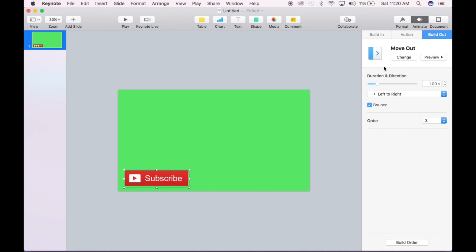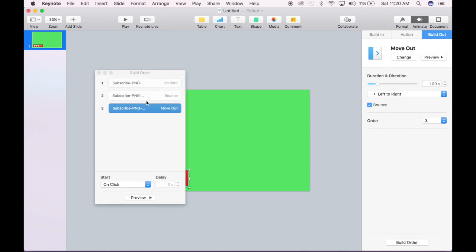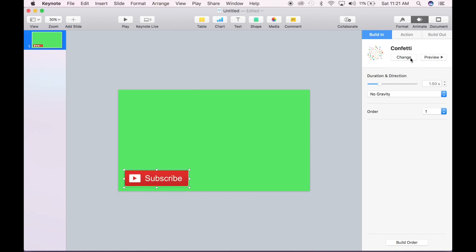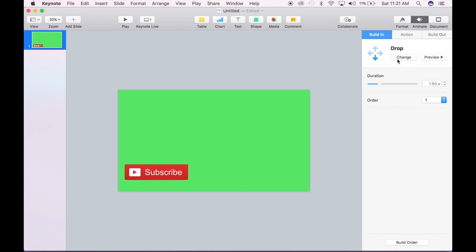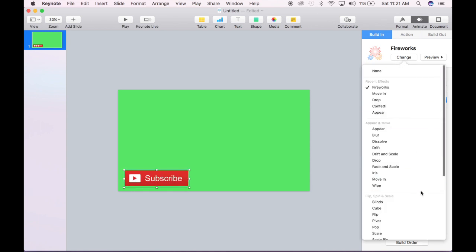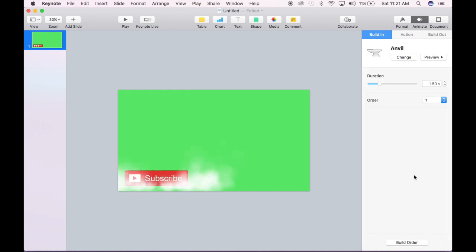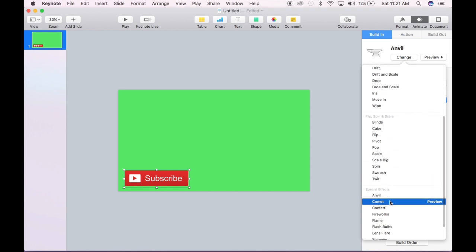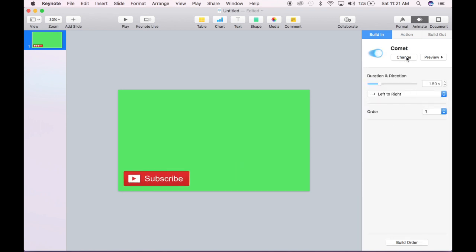So let's watch. Now we need to look at the build order. So everything's kind of separate. You want to link them all together. You can do so many more things, guys. You don't have to do confetti. You can make it drop in. You can choose whatever you want. Do fireworks. That's also kind of cute. What do you guys think? I don't know. I'm confused. Like the fireworks was really cute. Boom. You could just drop in. It's so much you can do, guys. Just trying to show you what options you have. Or shoom. That's also nice. Let's see, flashbulb. I'm just trying to show you guys some options. That sparkle, we're going to keep the sparkle.